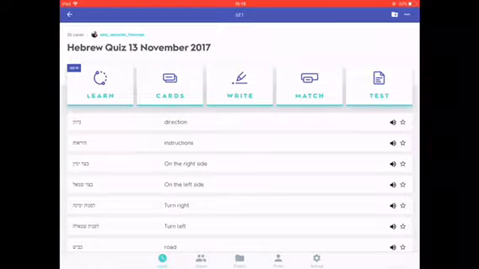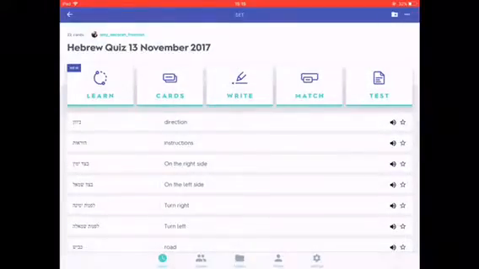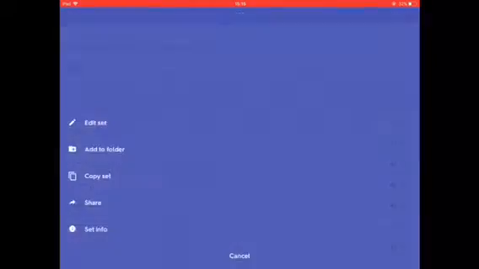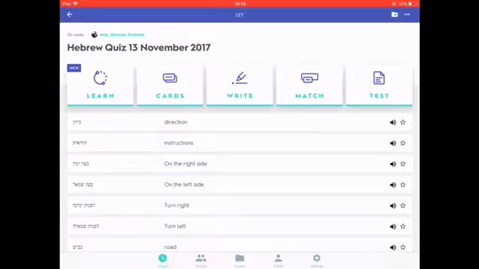Now, on the app, you cannot create a diagram set at all without the paid version, but if you go online, you can choose from some pre-uploaded images to create a study set, which you can then study on your iPad. So it's not impossible to create a study set with images without paying for it, but it is impossible to do that only on the app. You have to use the desktop version. So that is one downside of this app.